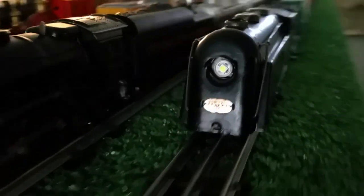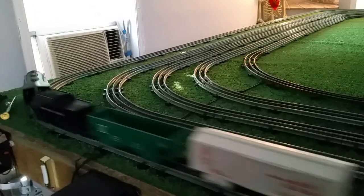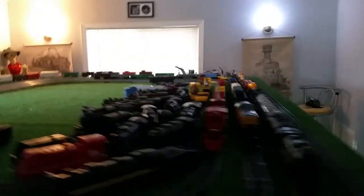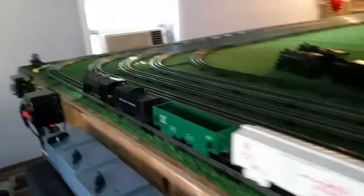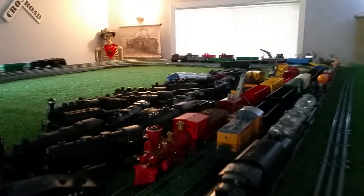As you can see, that bulb is in there — it is really flat. This is gonna be the first trip around the rail in a Commodore Vanderbilt with the lights turned off. As you can see, that is actually quite bright. There's about 40% power on the transformer, and as you can see, that is incredibly bright — much brighter than the incandescent bulb at this power setting.